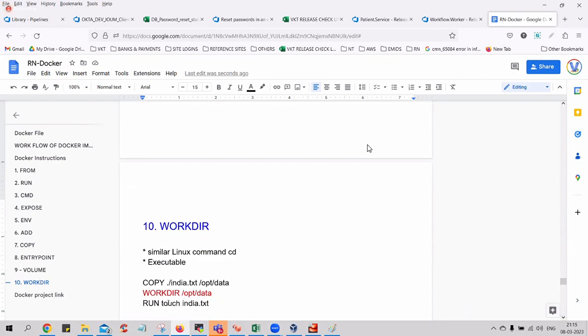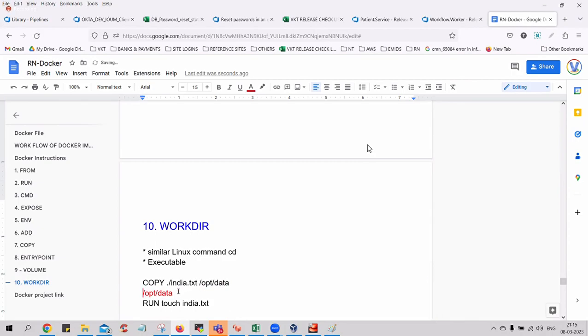So see the example, guys. In the image, understand this line first. I copied a file from the server and I kept it into the image at this location. Once I kept this file into that location, I am going into that location, see, work dir.